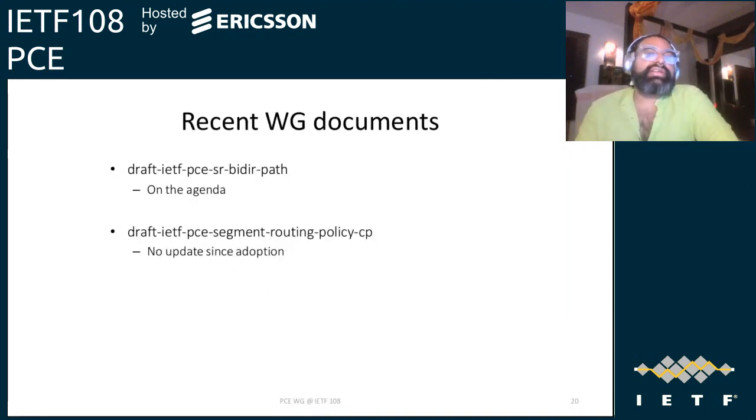These two documents are the recent working group documents that were adopted. The SR bidirectional is actually on the agenda, so we will discuss this document on that slot as well. In fact, Rakesh is presenting this next. And recently, we adopted the SR policy association document as well, which has not been updated since adoption.